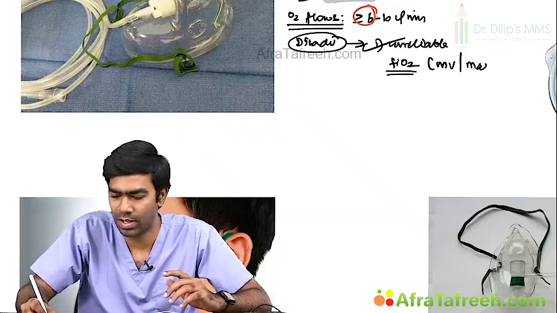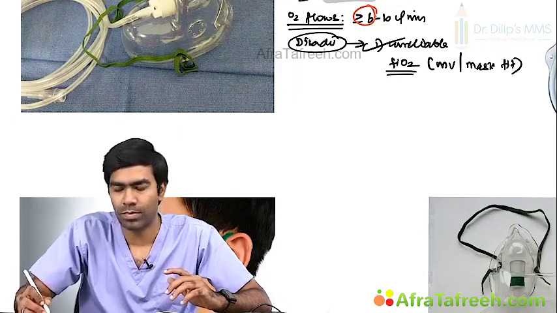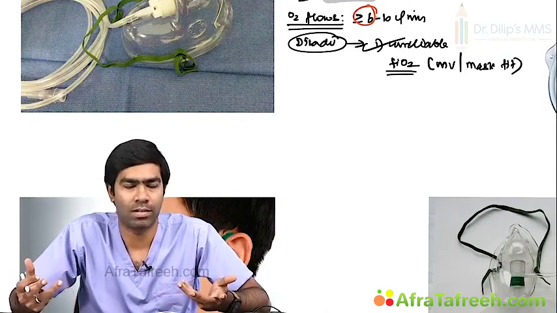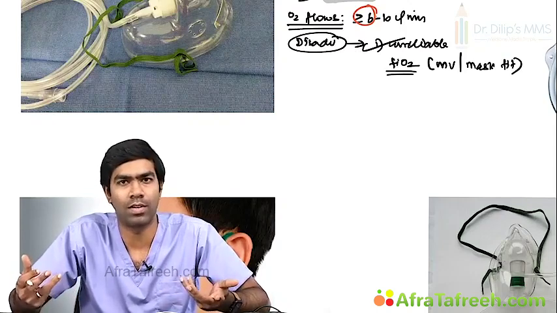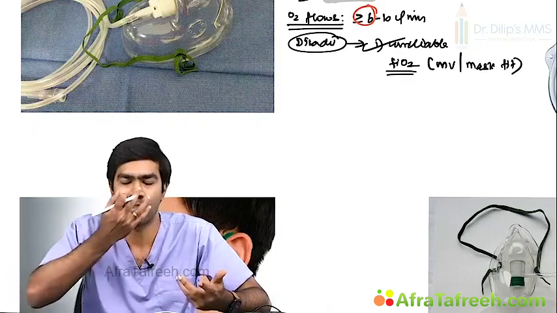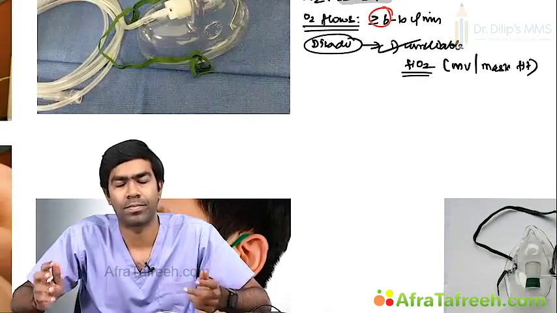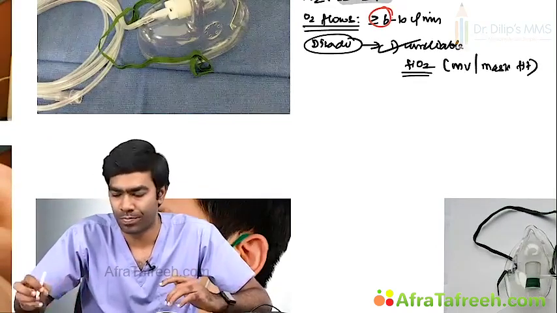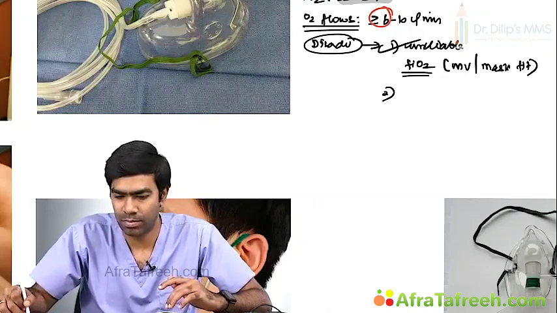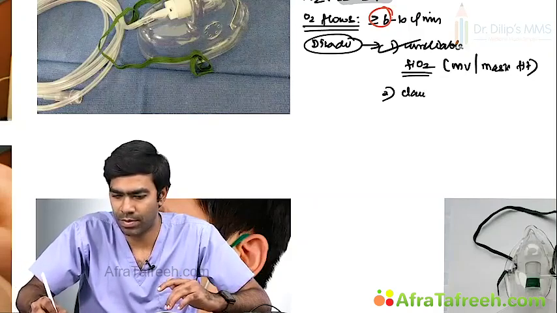And at the same time, it also depends on your atmospheric air entrainment and especially the mask fit. If the mask fit is very loose, there will be literally no oxygen delivered to the patient from the device. So at least it should have a decent fit. Then only you will get a better FiO2. And the second problem: some patients may feel claustrophobic.